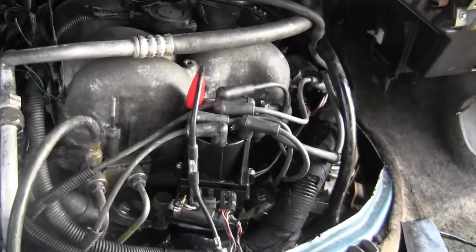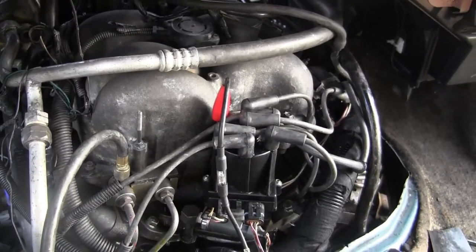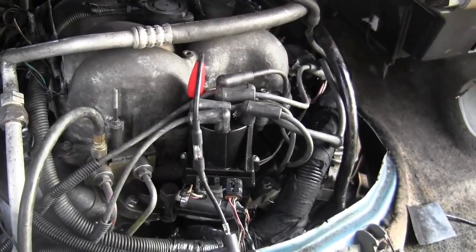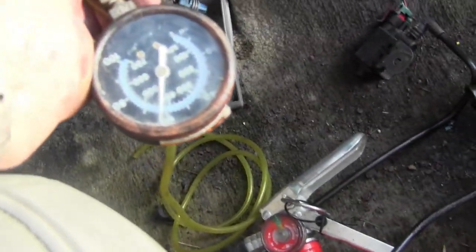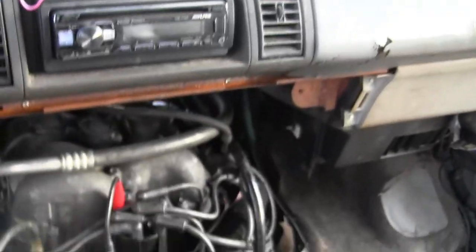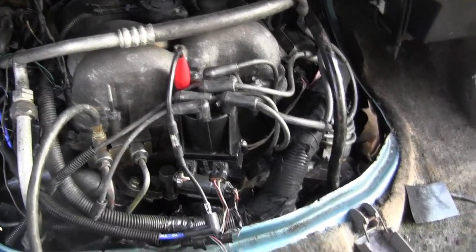It's trying to start, but the timing is off. Way off. So, how do I set the timing? But at least I got fuel pressure, and let's see what we got pressure wise. Okay, it's like 65 or so with it bypassed. Why I didn't have fuel pressure with the engine, I'm not sure yet.